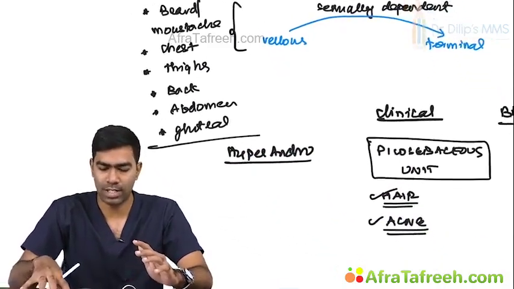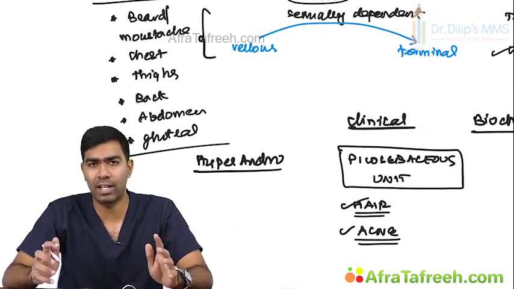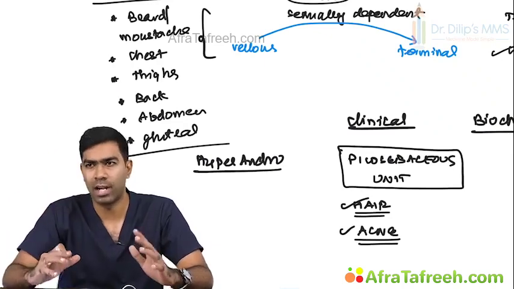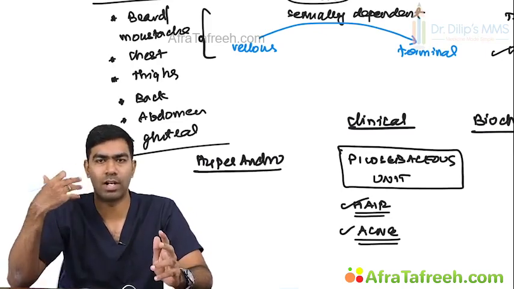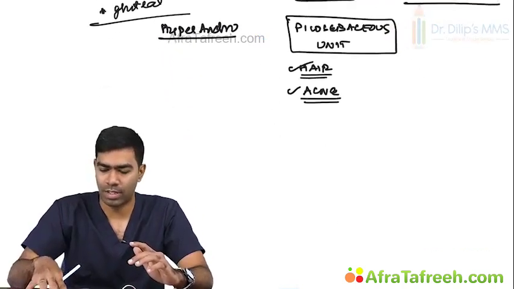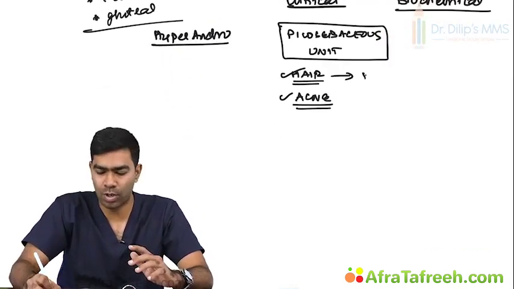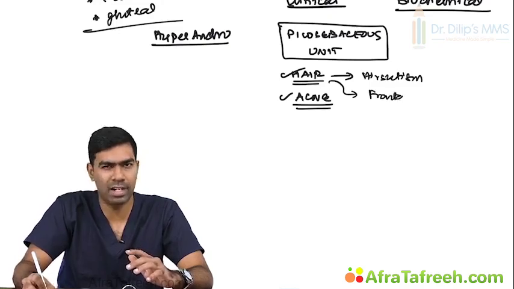But anyways, so these are the effects of androgens that you can expect in a female. At extremely high levels, they can produce frontal hair recession. At moderately high levels, like in PCOS, they can produce hirsutism by converting vellus hair in the sexually dependent areas to terminal hair. So that is very important. So there are two things I told you. One is hirsutism, and second, they can also result in frontal hair recession at a little bit higher levels.